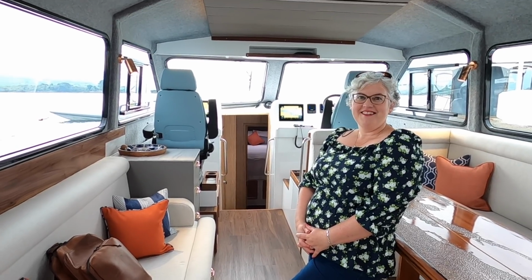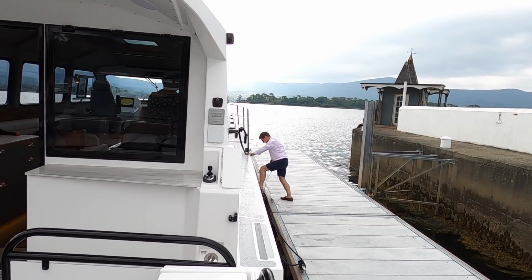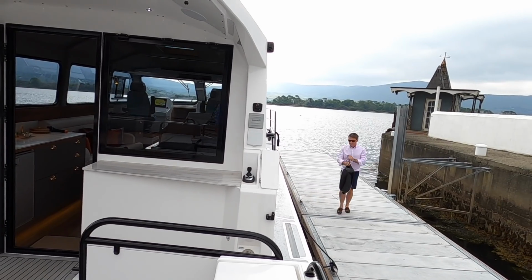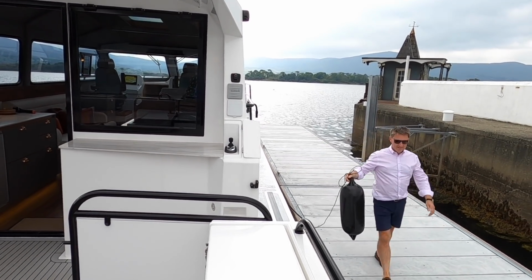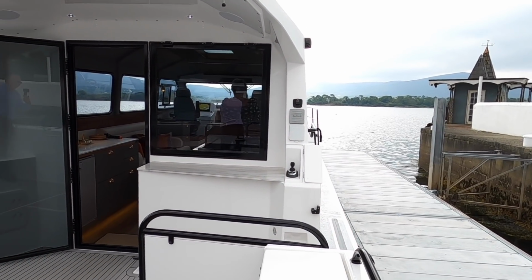Yeah, brilliant. Now, I have offered to help John with the ropes and the lines, but he has this set up completely for single-handed boating, so he can literally take care of everything on a 50-foot boat all on his own, and that's what he's doing. I find this with my own boat sometimes. It's easier just to get on rather than trying to direct other people as to what you want to do. So if you wonder what size boat you can handle on your own, well, this is an answer.